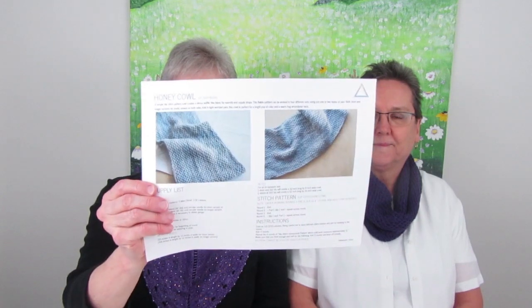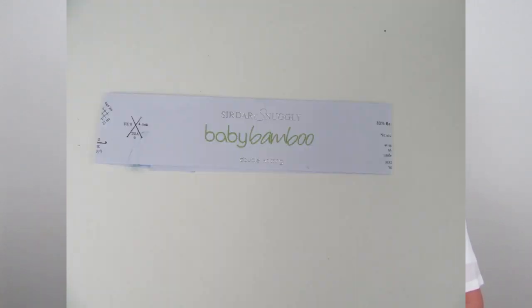All right, let's talk about what May is wearing. Now, May is wearing something called the Honey Cowl, and this is by Antonia Shankland. Lovely pattern. Now, for May, I did this in Sirdar Snuggly Baby Bamboo, and I used, these are 50-gram balls, if I am correct. I find that the bamboo is so soft. Yes. Beautiful. It looks lovely on you. And so I used 2 of these little balls to make that.